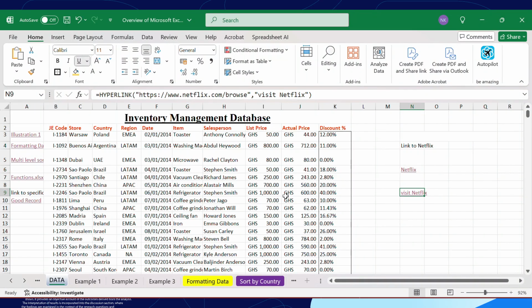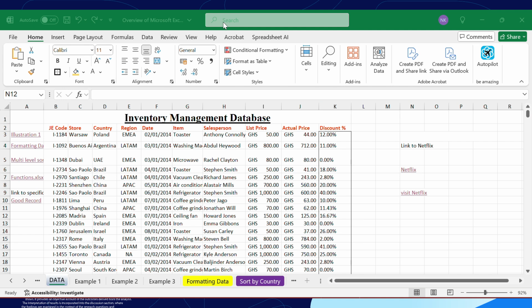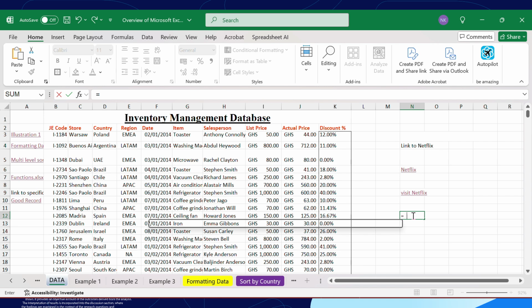Now we come back and also try using the hyperlink function to link to a specific file location. So I'll go back to my documents and try and get a file location, then we can use that one for this example. Okay, I have my path now, so let's also try using the hyperlink function to link a specific file within our workbook. So equal to hyperlink.